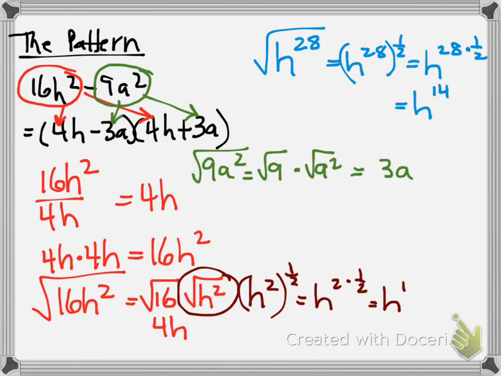Okay? So, basically, my pattern is very simple. Once I recognize I have a difference of squares, all I'm going to do is take the square root of the two terms. Okay? So I'm going to do this on the next page. I've cluttered up this whole page. Everybody good here? Yeah? Okay. So let's go back and I'll title it again, The Pattern.